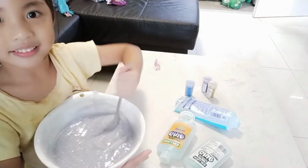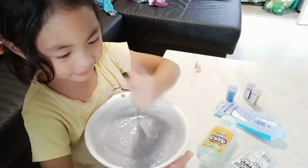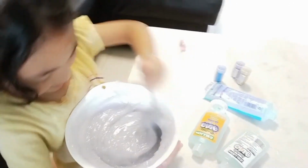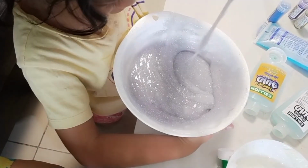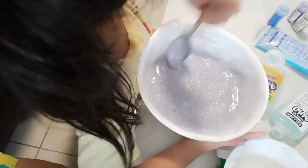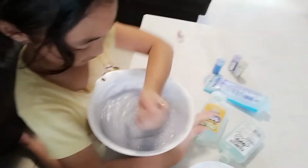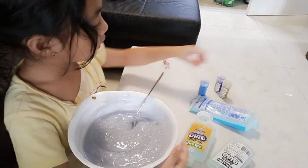Do you like it? Yeah. Do you like your slime, Claire? Yes, I do. Look at the color. It's purple. It's purple and many silver. How about if you add more gold? More gold or more purple?